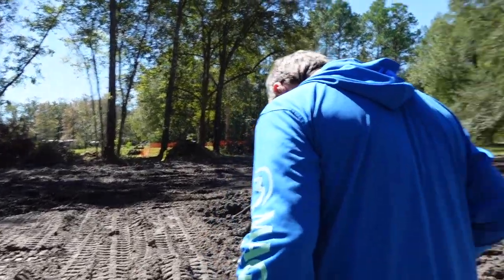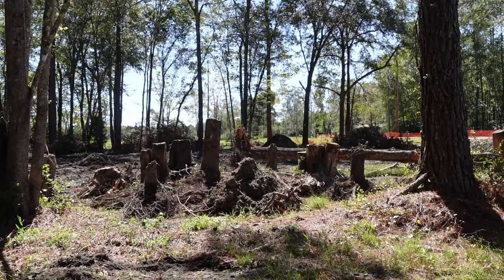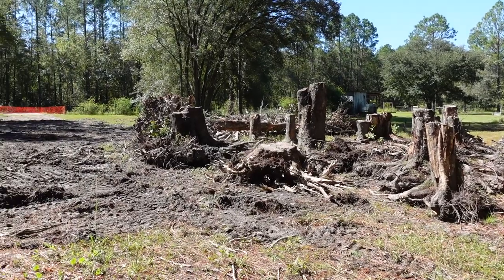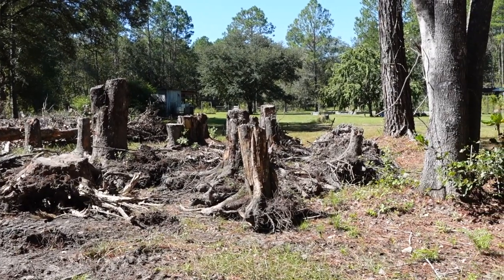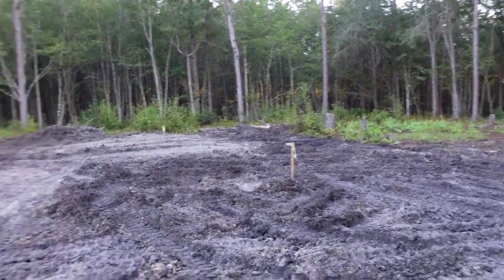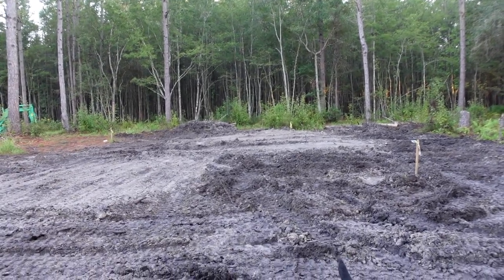What about these stumps over here? The stumps that you have standing up like a little stump monument. I stood them all up so that I could take the chainsaw and cut them off and then take the roots and throw them in the fire. A couple of the larger ones I thought maybe I would cut into slabs for something, stepping stones, clocks, whatever. And then I'd like to grade where the pad goes and then 10 feet around, all the way around. So if you want to come out with your shovel and dig up that elderberry. There's a shovel right there. I'm going to dig it up right now.